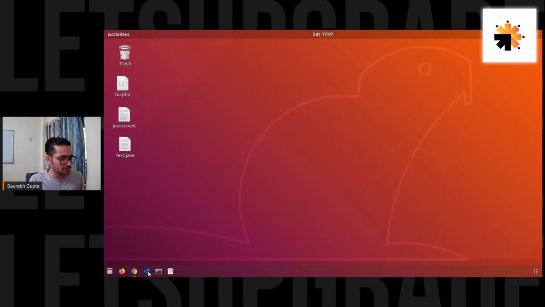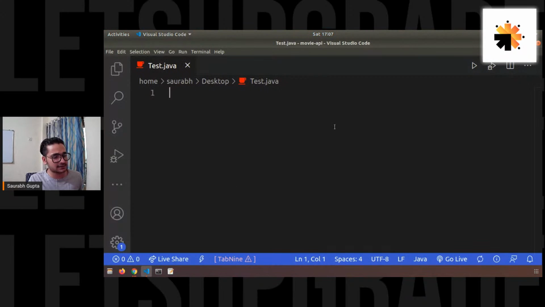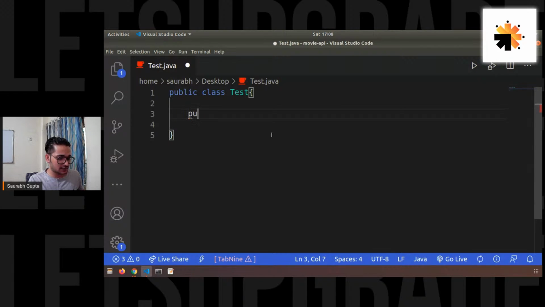Hope it is understood till now. So I just created a very normal text file, and I saved it with a name, you can give any name, .java. Simple. Now let's create a class in here. As I told you, the file name and the class name of a Java file should be the same. Try to always have only one class in a Java file, and it should always be public. That will basically be your main class. So let's create a public class, and the class name should be test, as our file name is also test.java, right? Simple.